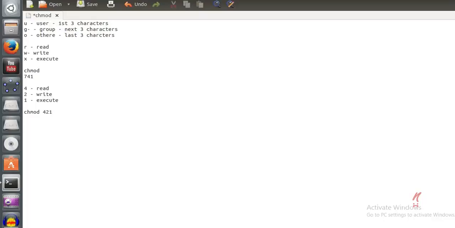But what is 7? Because we have just decoded 4, 2 and 1. 7 would be the sum of all these. Now if someone has the permission to read plus write plus execute, that will be 4 plus 2 plus 1, which is equal to 7.